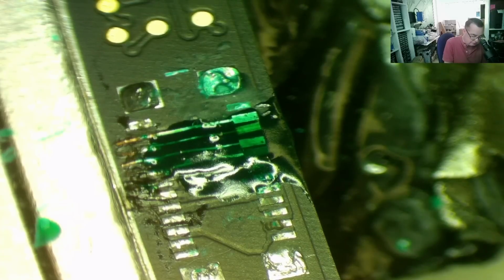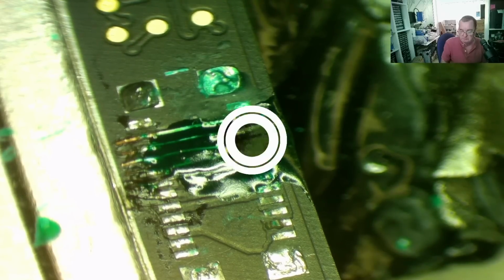Okay. I don't have the correct connector, as we know, the correct gender, but we can see if it will fit with this little bit of soldering on there. And if it will, well, we can get the correct connector, but obviously we still have the problem with the damage through the multi-layers at the other end of the board.